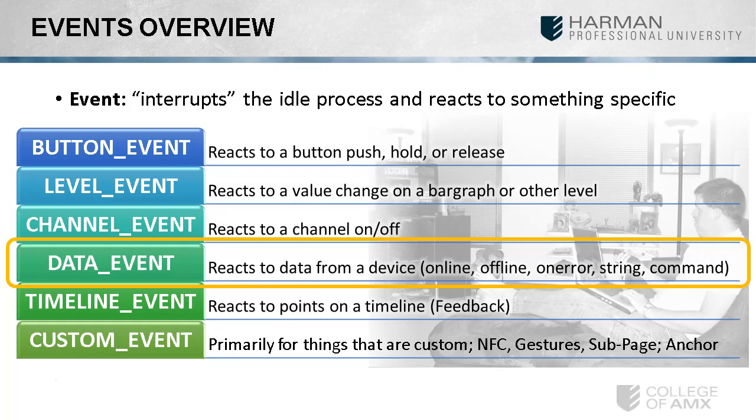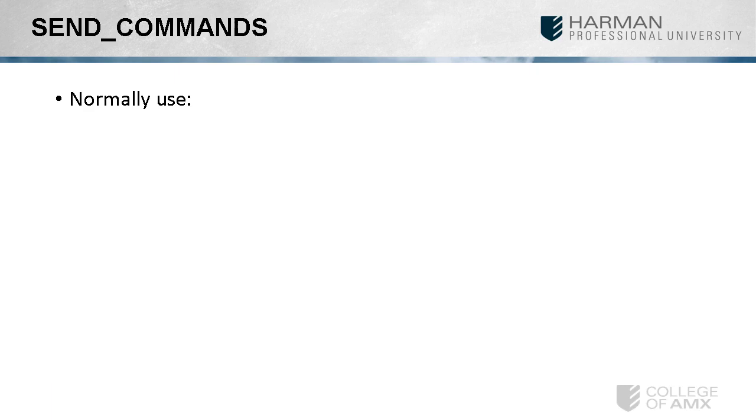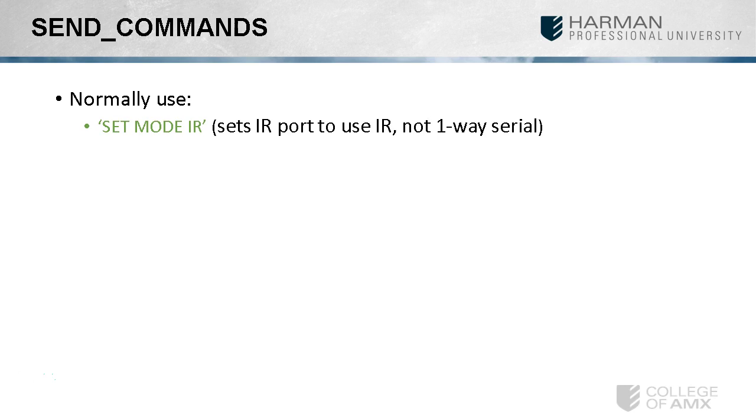IR mode is the default configuration for Netlink's controllers, but it shouldn't be assumed that the proper IR mode has been set. There are two instructions which I'll be demonstrating here and that must be used in Netlinks to configure the IR port for IR use. These are set mode IR, which sets the IR port into IR operation mode, and carry on, which turns on the carrier signal required for IR signal modulation.